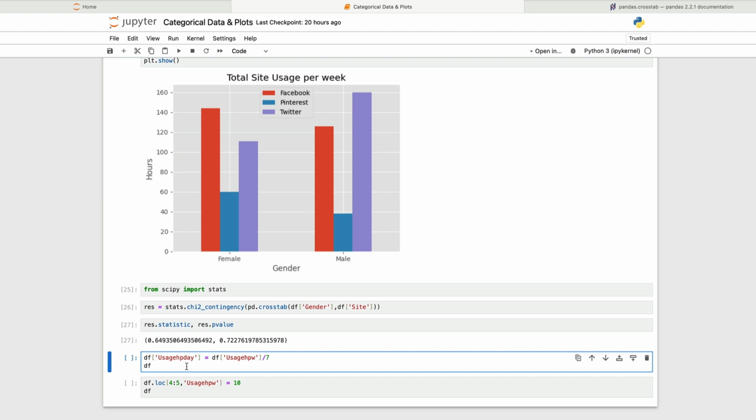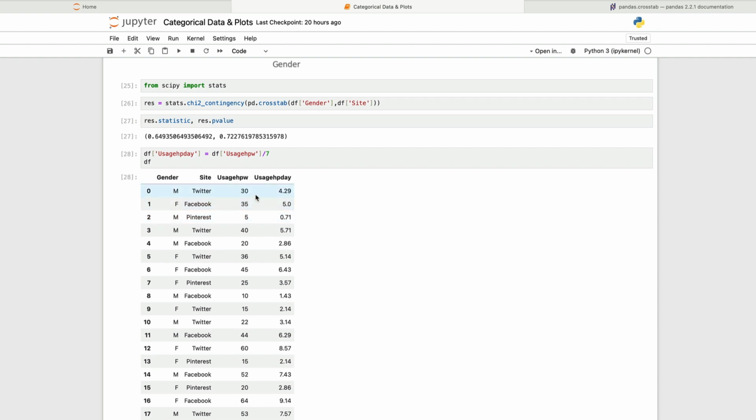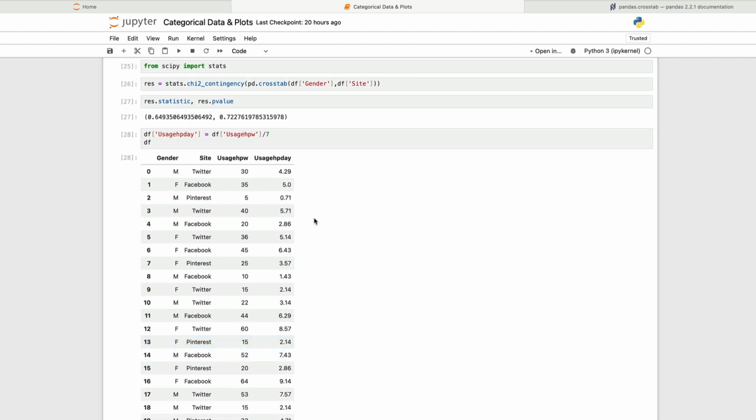So if I then display df, you'll see there's that new variable that I've created, which I'm getting by dividing each of these values by 7. As you can see, 15 divided by 7 is just over 2, isn't it? 22 is just over 3, and so on. Again, these are being displayed with 2 decimal places at the most because I set that at the beginning.